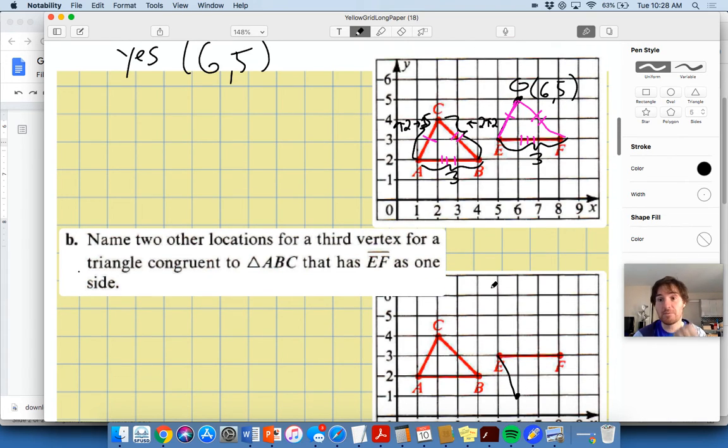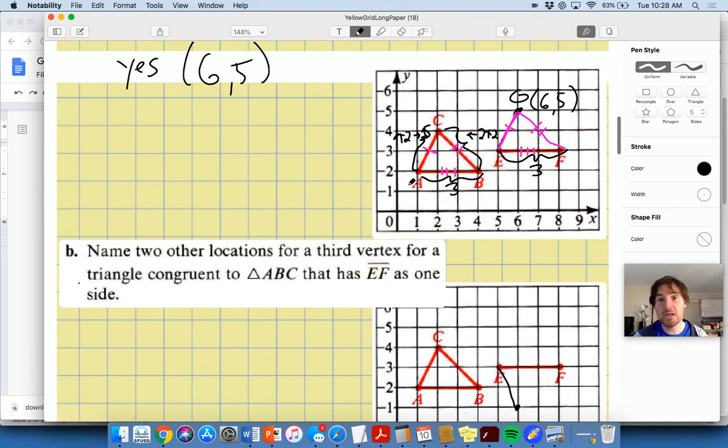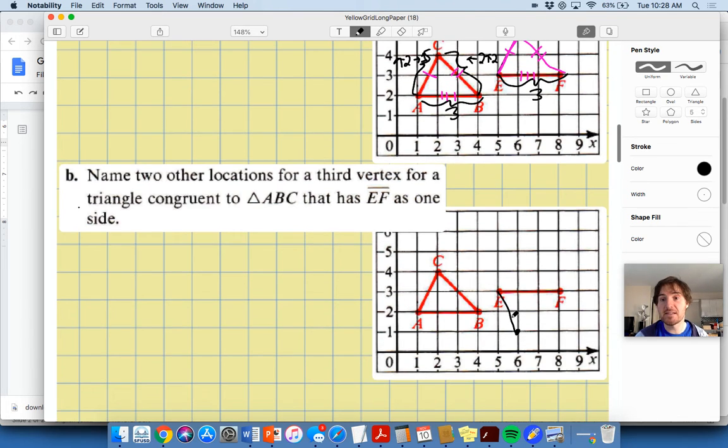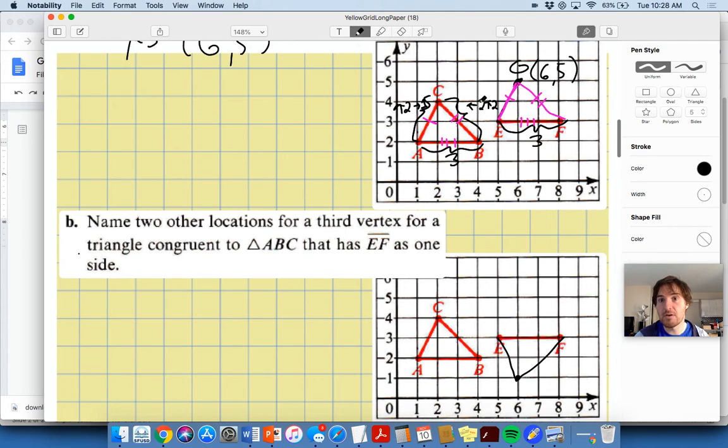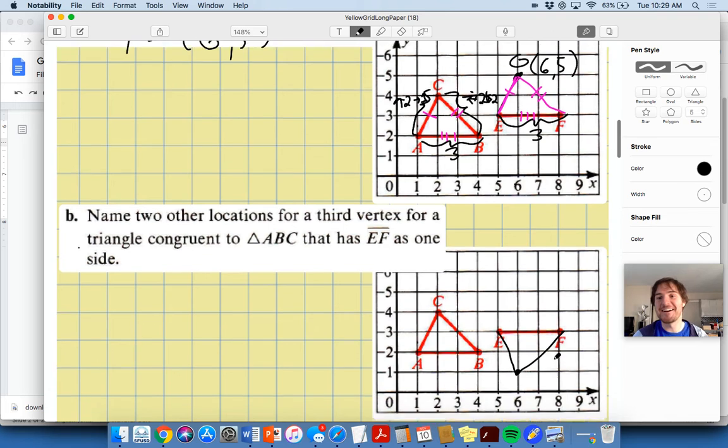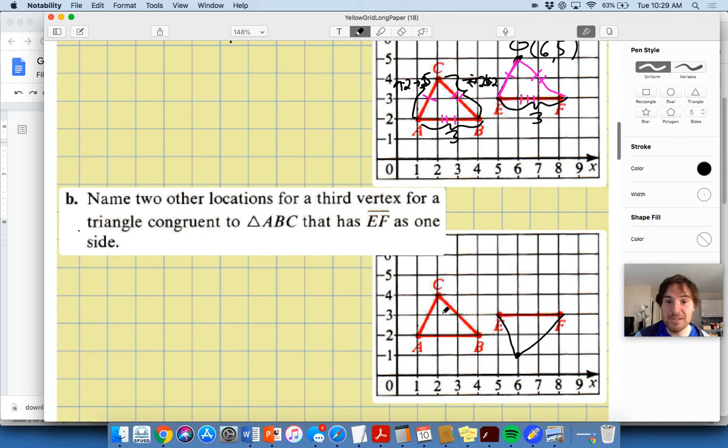That'll lead to the same length. Remember, distance doesn't matter if it's positive or negative. Distance is always positive. So here, we would call this the same distance as that distance. And then here, this is up 2 over 2. If we're thinking C to B right here, we're going right 2 and then down 2. Anyways, these would end up being the same. So there we go. Boom, boom, boom, boom. So 6, 1 looks like one of them.